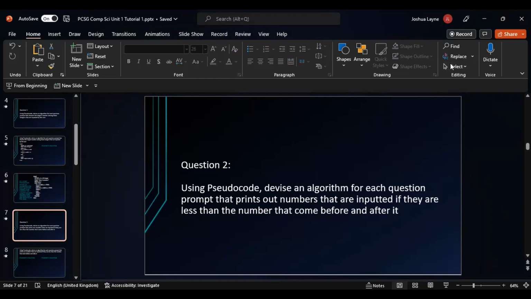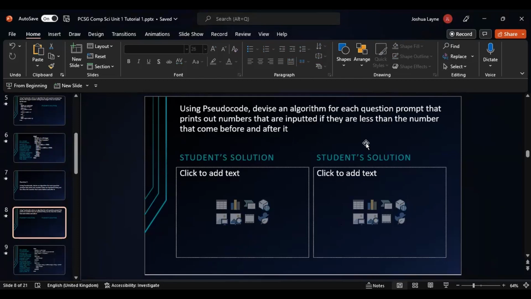All right, so next question. Using pseudocode, devise an algorithm that prints out numbers that are inputted after they are less than the number that comes before and after it. All right, and while I know that you haven't done module 2 yet, are you willing to try?